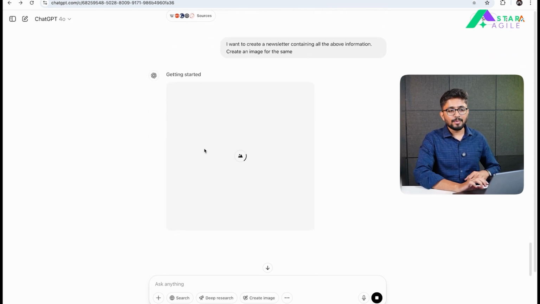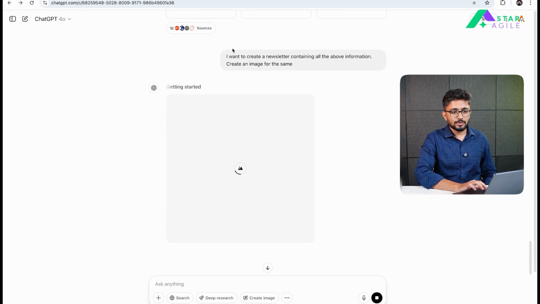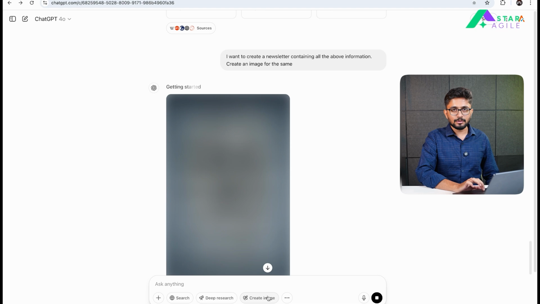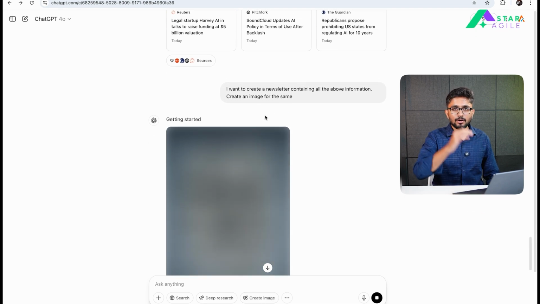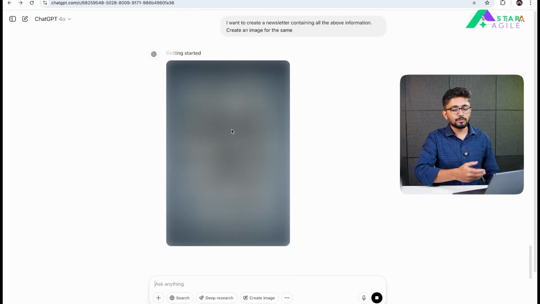So here you can see it automatically has called the tool that will help it to create the image containing all the information that was shown above. Over here, I did not select the tool to create the image. Rather, the agentic AI at the backend, the agent that was called first, decided to use the imaging tool here, and gave the prompt to create an image that can summarize all the latest information provided at the top. So let's see how the output will look.